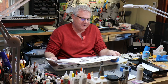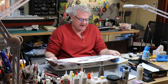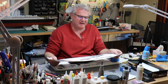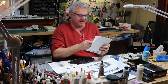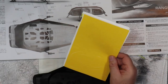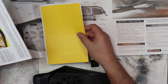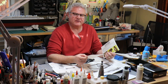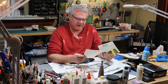But if you can afford the masks, or at some point get yourself a cutter, vinyl cutters are not expensive, and start to figure this out for yourself, then go for it, because masking it can be really helpful, especially with a lot of these complicated shapes. So the Aztec dummy masks are here. Now, there are two versions of the mask. There's the original mask set, and that was intended for the model as it came out of the box without touching the windows. It assumed you were just going to literally paint the windows gloss black and mask it this way.